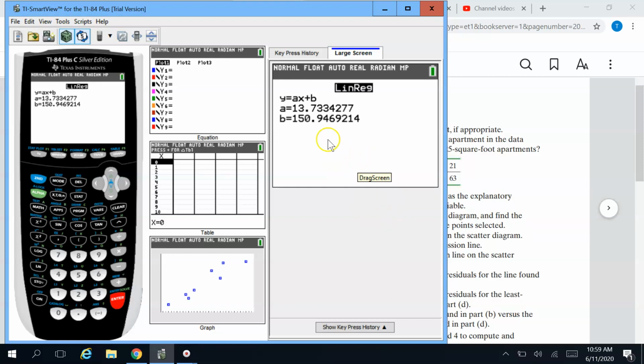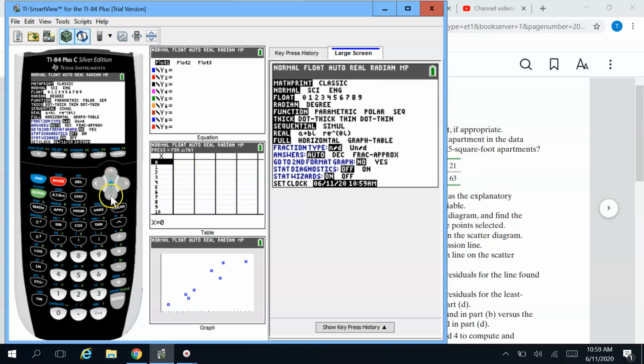Now notice that my calculator is not showing an R value anywhere. We need to fix that. So if your calculator is also not showing the R value, you have to go through these options. So go into Mode. You want to find something that says Stat Diagnostics. So hopefully your calculator just has Stat Diagnostics somewhere in this menu. So we're just going to arrow down to it, and we're going to make sure that it's on. Some of your calculators are not going to have Stat Diagnostics in this menu, and if so, that's perfectly fine.